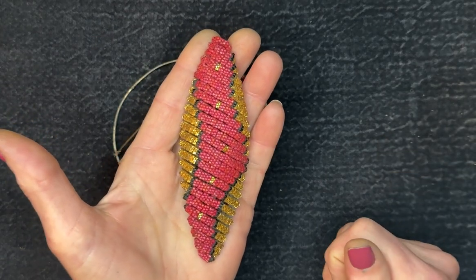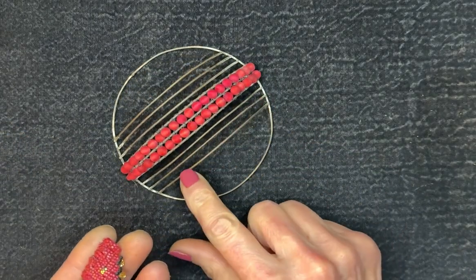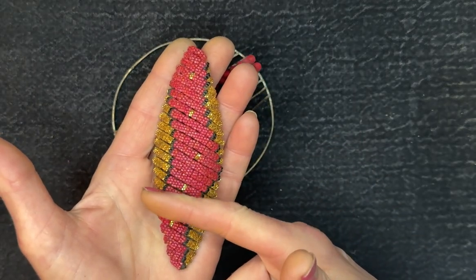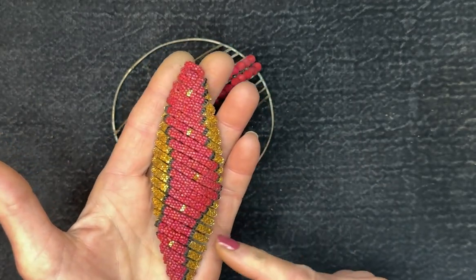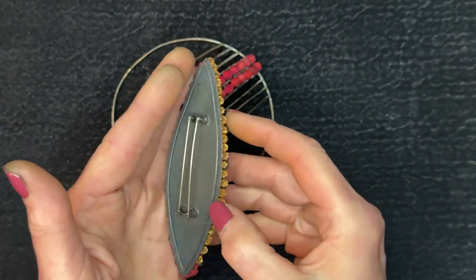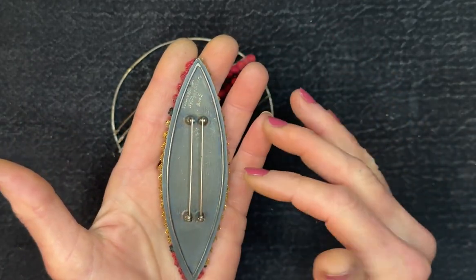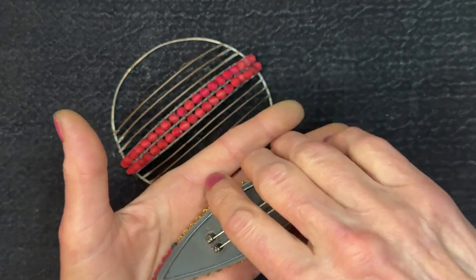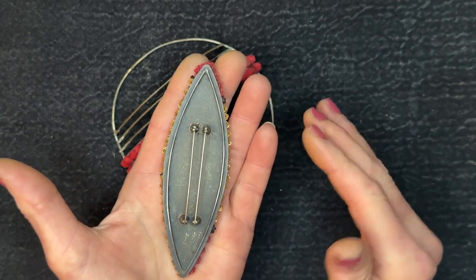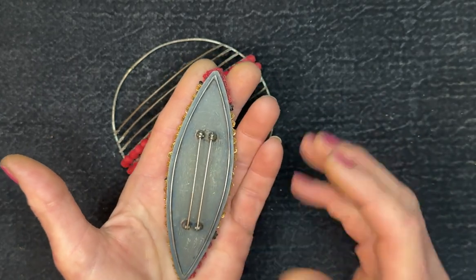I made it in 2002, and the first step was to create an armature out of sterling silver wire and sheet. So I soldered a bunch of sterling silver wires in parallel form, in kind of a diagonal orientation. I soldered them to a piece of sterling silver sheet that I cut out and fabricated, smoothed, and added 2 pin stems. Now, I'm not thrilled about these pin stems anymore. I would have done it differently, but this is where I was back in 2002, and they work perfectly well, although they're a little tedious.